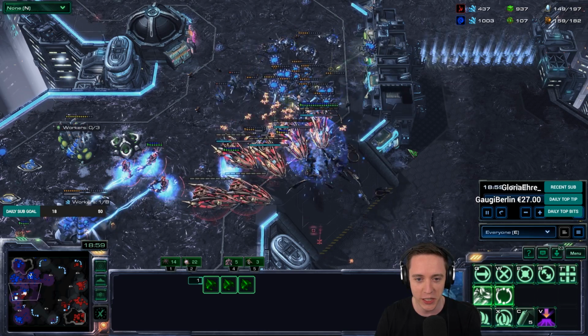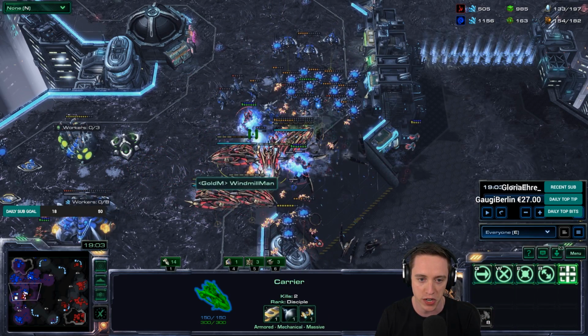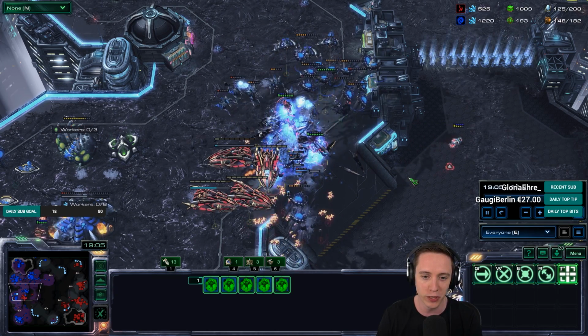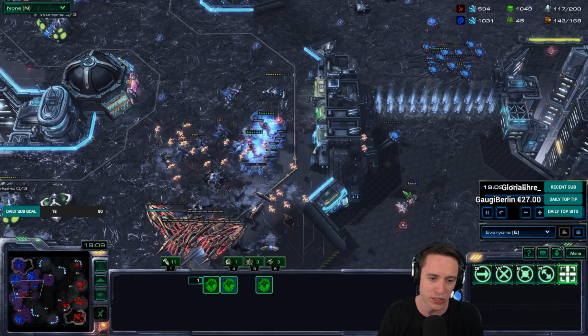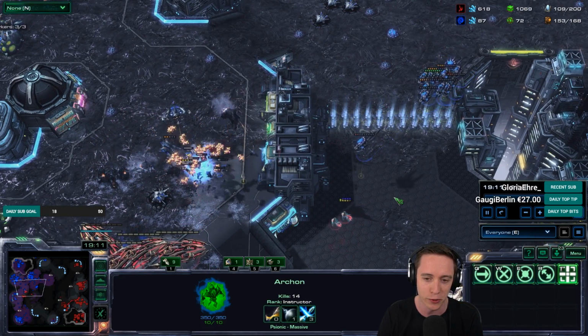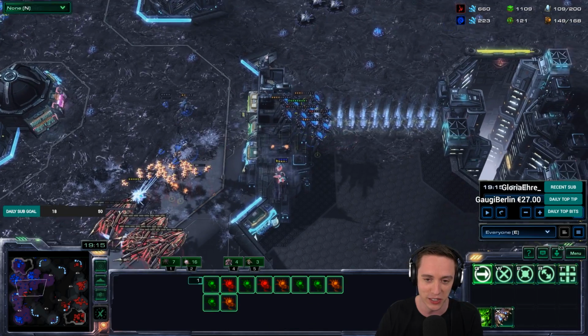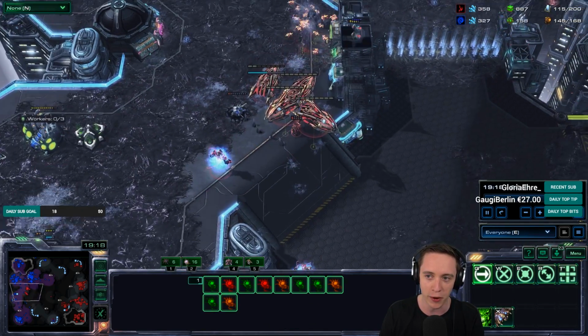So the issue is, you need to micro your corruptors to individually target fire carriers, but not over Archons and definitely not inside of Storm. It's really difficult, because if you lose the corruptors or even take damage on them, they don't regenerate health very quickly at all. Even taking one storm badly right now, you can see these guys are one storm away from pretty much all dying. You lose the next battle that comes after this.